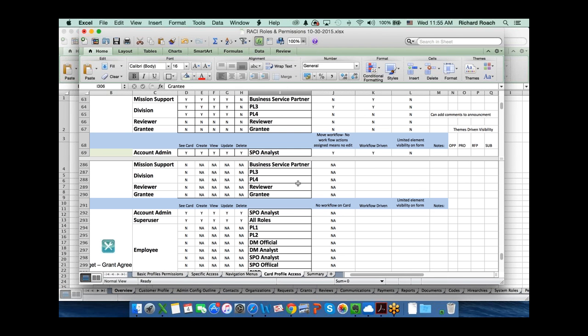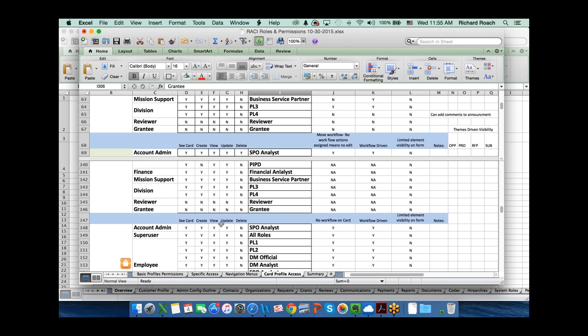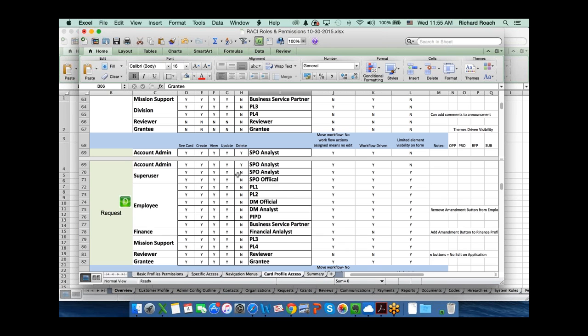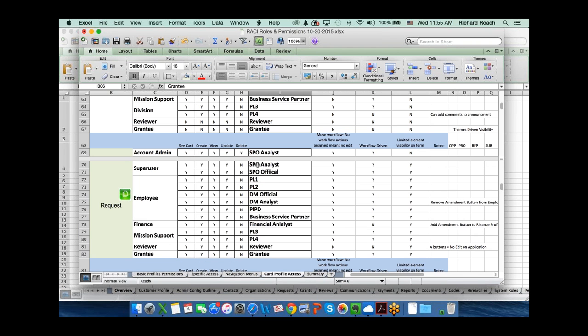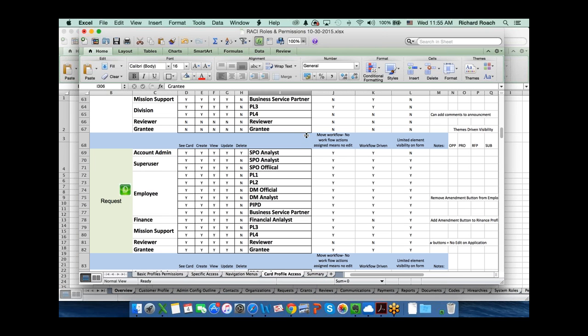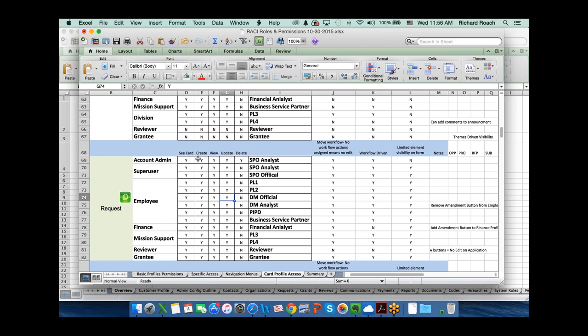I'm good. Yeah, can you go back to the resources, I mean requests, real quick? Yeah, sure. Right here. Would it also make sense to remove, under account admin, instead of putting SPO analyst, I wonder if it would make more sense to just put select people or something like that, because it's not necessarily all SPO analysts.